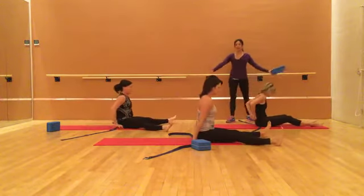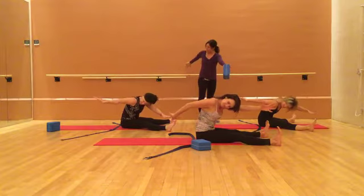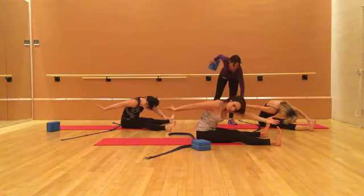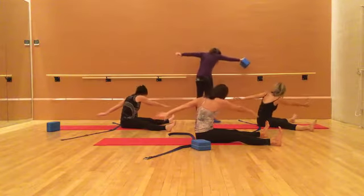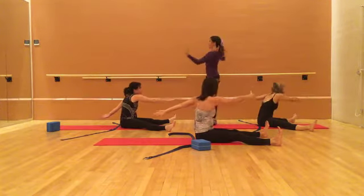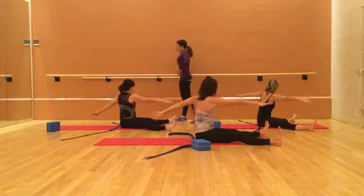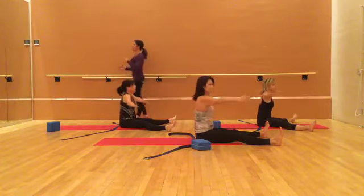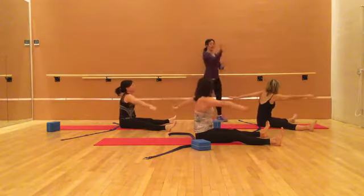Roll up your legs, go back in that straddle, flex your feet, and bring your arms out to the side. Twist to the right, drop your back arm and push the back palm up to the ceiling, curl your head, keep rolling your spine forward sitting on both sits bones, and press your back palm up. Roll back up, un-twist, and turn the other way. Inhale, drop the head, press the back palm up — giving you more length and width — pressing down through both heels and sits bones. Let's go quicker: inhale to the right and exhale it down, inhale it up and pull your belly back, exhale everything you have like someone's pulling your arms apart. Last set: inhale tall, exhale and go. Getting ready for swan.